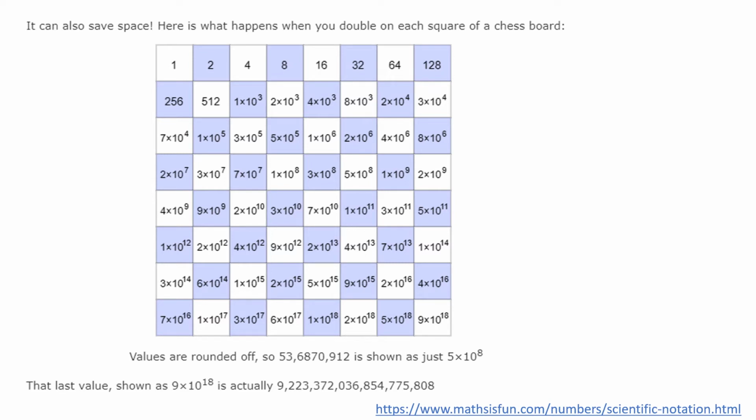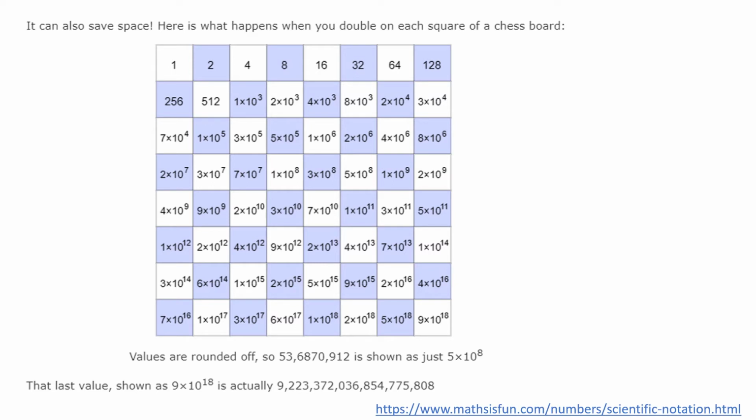Here's what happens when you double each square on the chessboard. This is an exponential sequence. We have 1, and then double it, 2, by 2 is 4, by 2 is 8. What happens with an exponential sequence is it grows exponentially, so very quickly, and the numbers get very big. We wouldn't be able to fit all those on our chess square, but if we use scientific notation, we can.